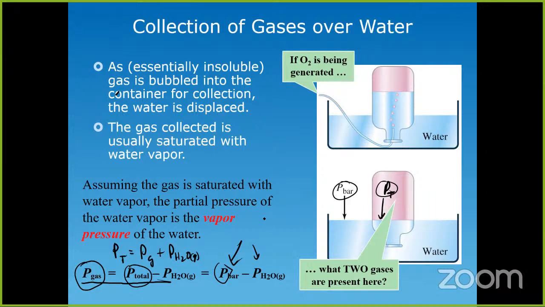Now, the barometric pressure can be determined because we have an instrument known as a barometer, which can measure the barometric pressure, right? And as far as the water vapor pressure is concerned, there are tables that basically give you different values of the water vapor pressure at various temperatures. So basically, you can refer to that table, and therefore you can put the numbers in, and that will give you the pressure of the gas when you plug those numbers into this equation, all right? So that's basically what is involved when it comes to pressure measurements of gases collected over water.